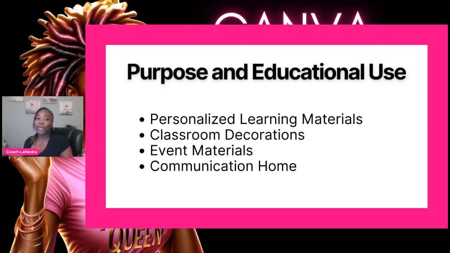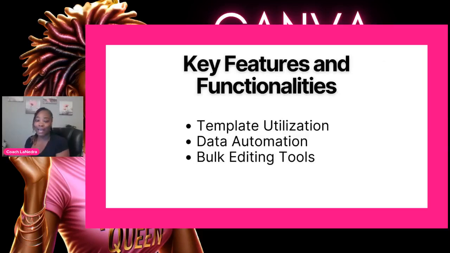And lastly, communication home. Think about behavior charts that you may send home. Think about school newsletters that you may send home. So I may have the school newsletter, but I may want to put each child's name on each one. Or if I'm doing notes home, I want to put each child's name on each one. I'm not trying to sit there and write all of that. I'm not trying to copy and paste on all 25 of my students' list. I am going to use that Bulk Create app. All righty. And it's right inside of Canva.